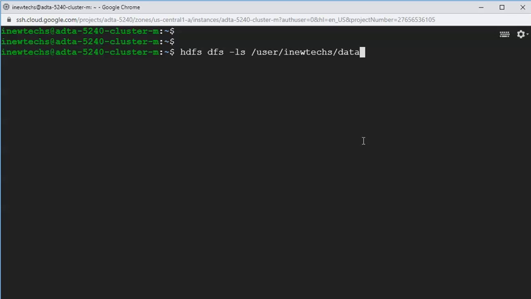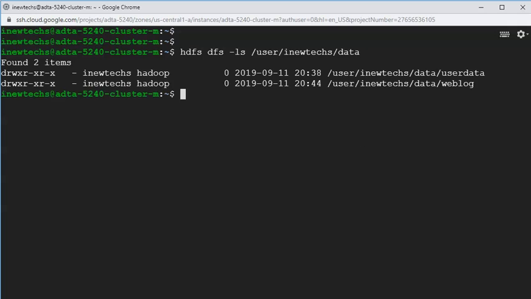Let's get back to our SSH terminal window and access the contents inside of HDFS to see the files again before we work with them. So let's run this command. We already know that under this folder inside of the HDFS, we created 2 subfolders, one for each data file.